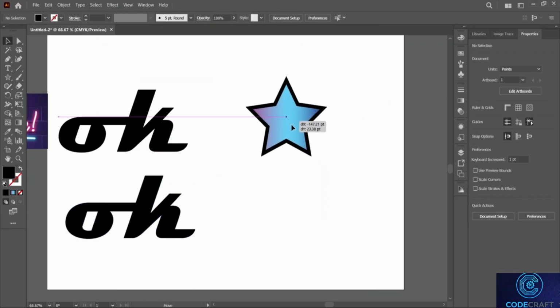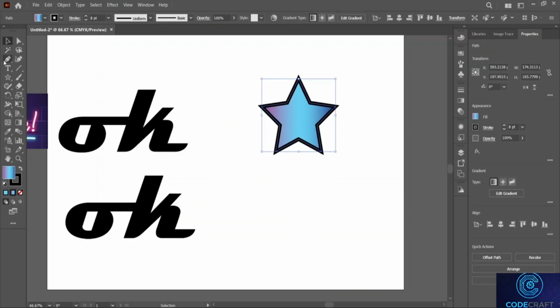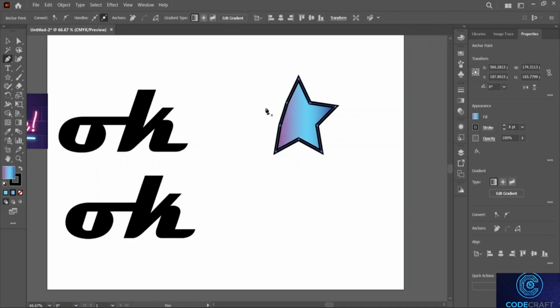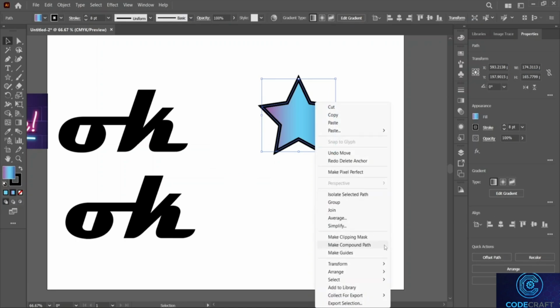I'm going to copy this star over here. So let's go ahead and use the pen tool. Now what I'm going to do is first basically be quiet and do them all to show you how to do it. All right, for a star, it's very easy. First, I have to select this, right click, and then select.